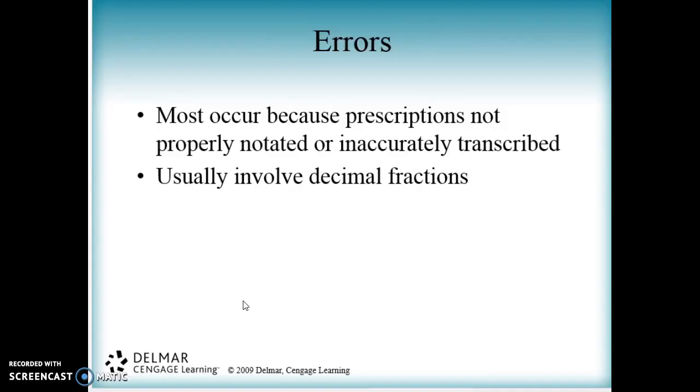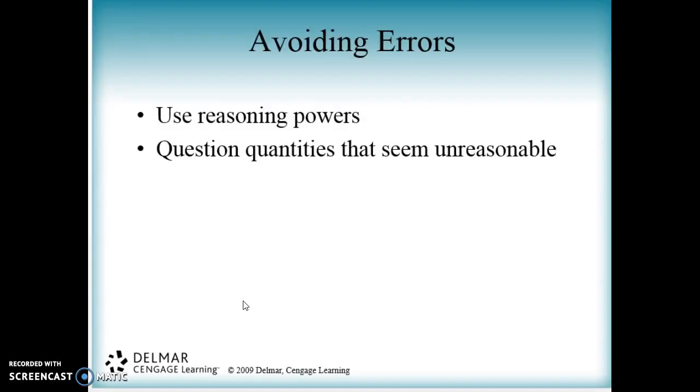We want to, of course, make sure that we are diligent so that we don't make errors. Most errors are happening because of moving the decimal place. So we just really want to make sure that we think about it. Is this supposed to be a small dose or large dose? Anytime we see something that we're not sure about, reach out to a coworker or a pharmacist and say, hey, can you help me with this?